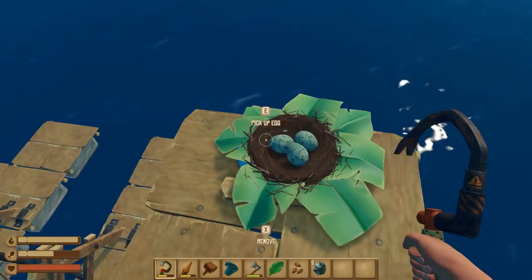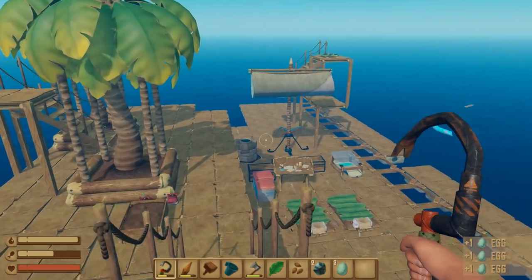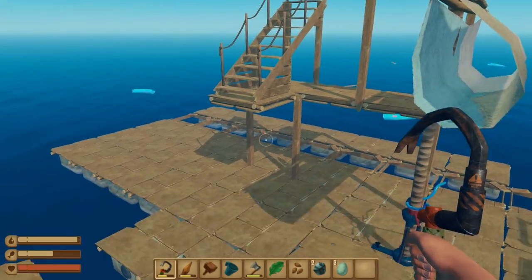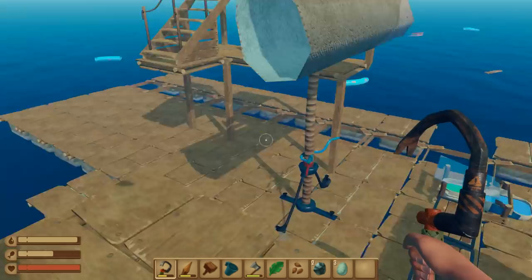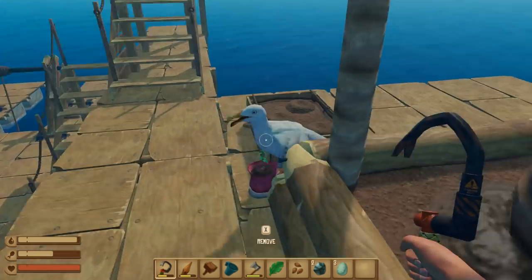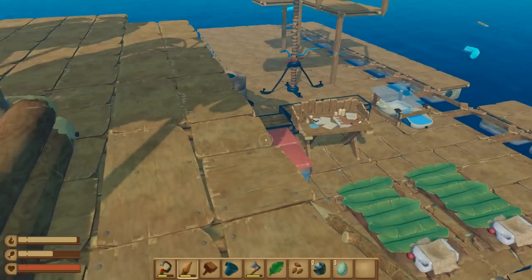But look at this. We've got a bird's nest egg. Why is it a bird's neg? I don't understand. And I've actually broken the stairs in the rearrangement process. Hey, what are you doing? Get out of here! I do have a spear. You're not supposed to be picking at these.